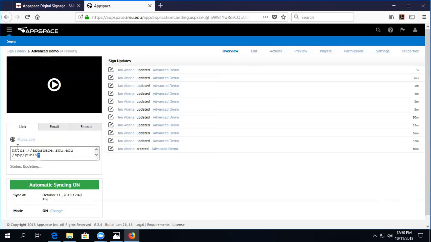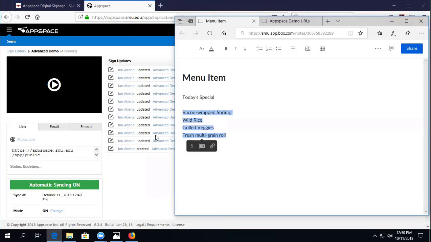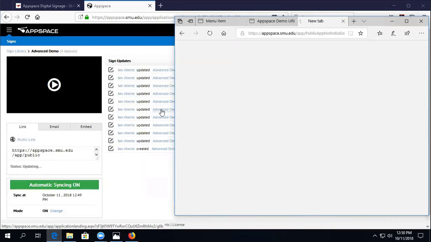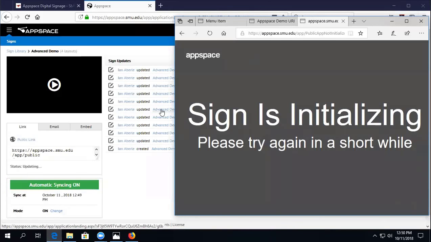So right now it's updating, but if I go ahead and select all that content and copy it and go to my other web browser here, open up a tab and paste that in. So it's initializing that version, and then once it's done initializing, it will actually show the content from your Appspace player in the web browser.